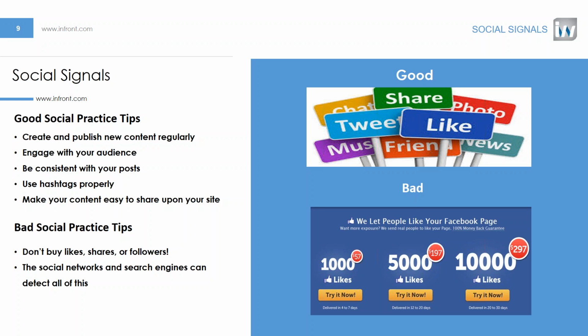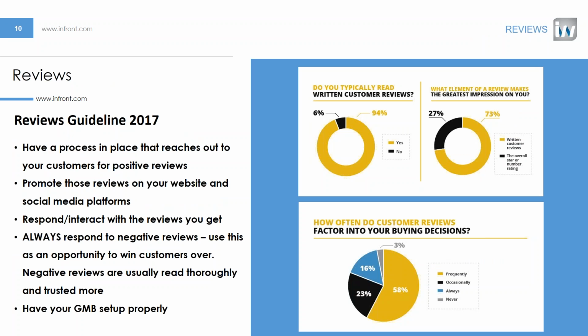So, moving on to reviews. Personally, I know in my purchase history that I want to read reviews on products before I purchase them. That mainly applies to a lot of my Amazon Prime purchases. I've gotten pretty good at weeding out paid reviews or spam reviews, and now on Amazon they've got the verified purchase ability. Eventually someday I'm sure that people are going to find a way to game that system as well. But I believe it's around 90% of consumers now say that product and service reviews affect their decision on either purchasing an item or using a service.